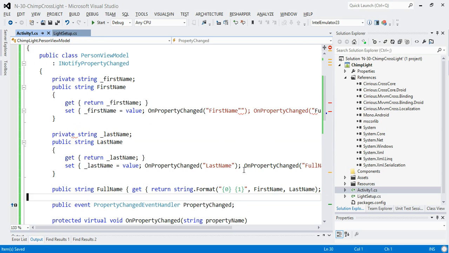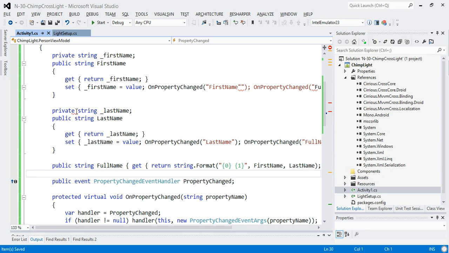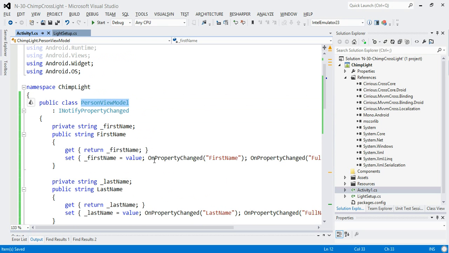And then what you can see is that is our, what's wrong here? I'm not sure what's wrong with that. It's because I've got two inverted commas here. So what we have, sorry, is just a simple view model, which is just an INotifyPropertyChanged.